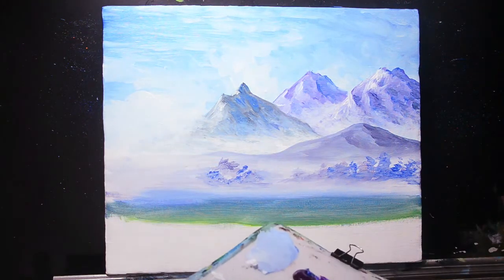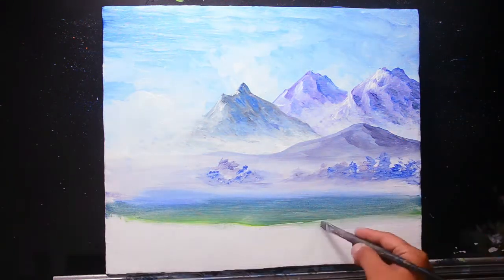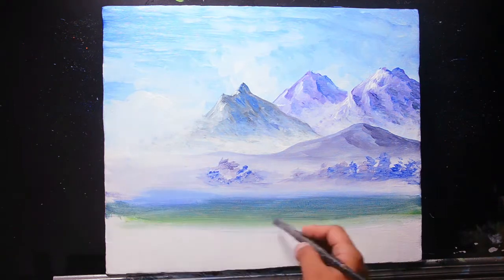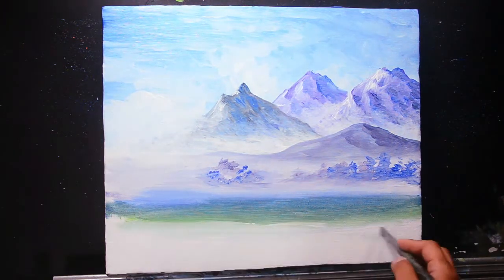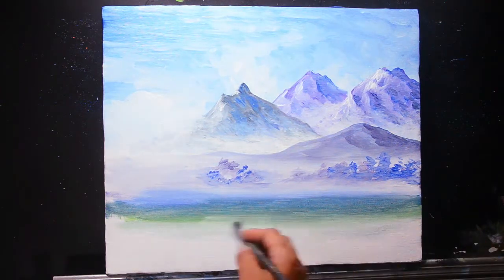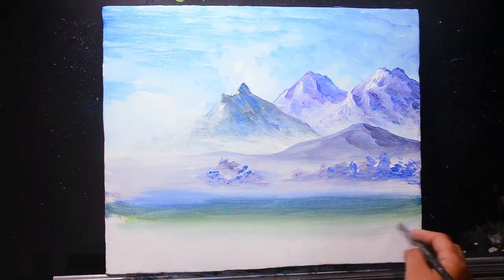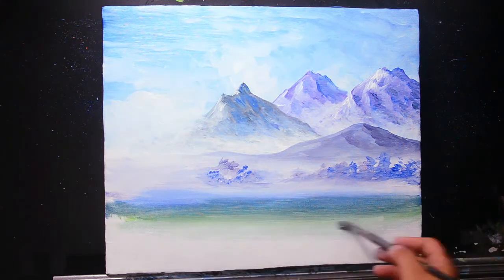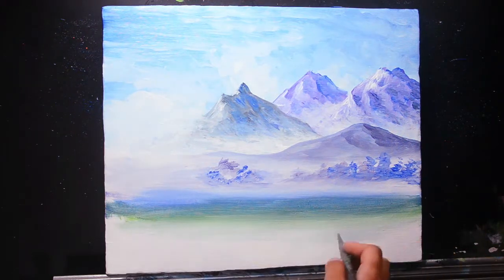Just looking good in that area there. Then titanium white to minimize this color of the light green color, to minimize this one here. Titanium white at the very bottom of this light green color. Just blend this titanium white to the light green color. Just looking good, that area there.